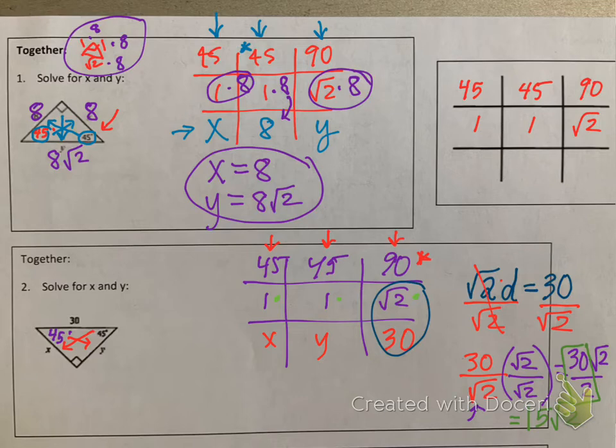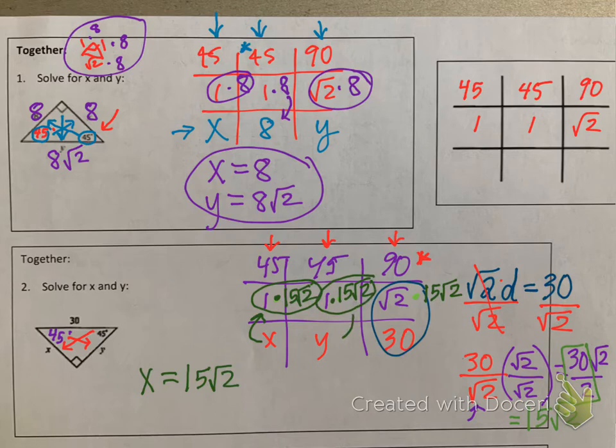So let's go back to the chart. I know that my scale factor is 15 square root of 2, so I'm multiplying all original side lengths by 15 square root of 2. X is in the first column. X is equal to 1 times 15 root 2, so X is just 15 square root of 2, and then the Y is in the second column. It's equal to, again, 1 times 15 root 2, so Y is exactly the same as X, and the reason they're exactly the same is they're the side lengths of the square, if you think of the original warm-up.